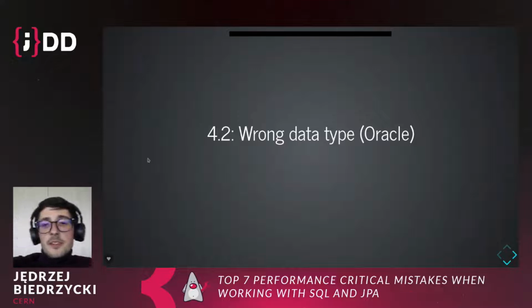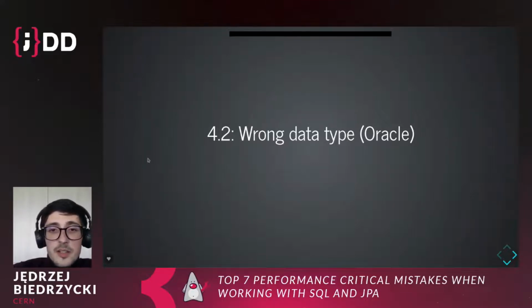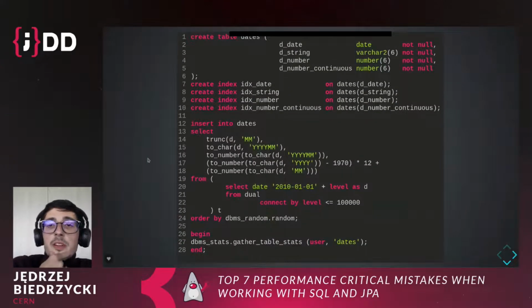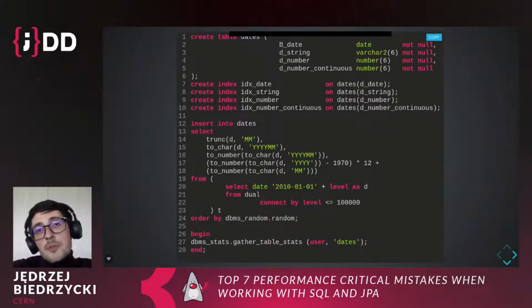And the last thing I'd like to point out is using wrong data types. Let us consider Oracle again, and we would like to store a date, but only year and month matter for us. We can do it in several ways. For example, by storing a date, we can store a string with 6 characters. That would be 4 for a year and 2 for a month. We can store a number, which would be this string cast to the number.